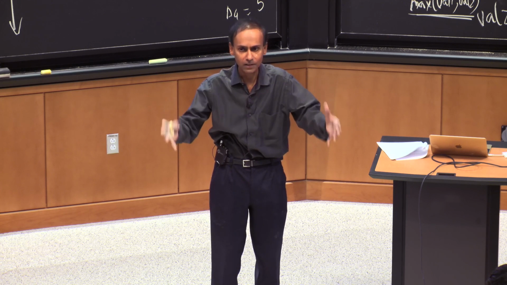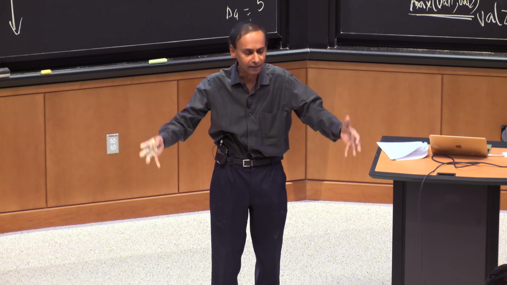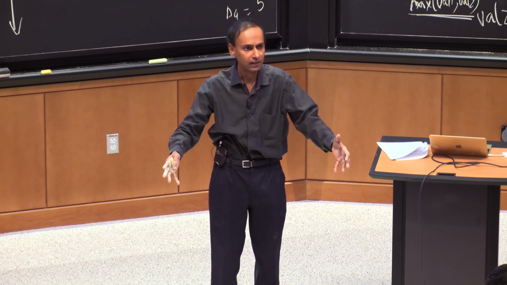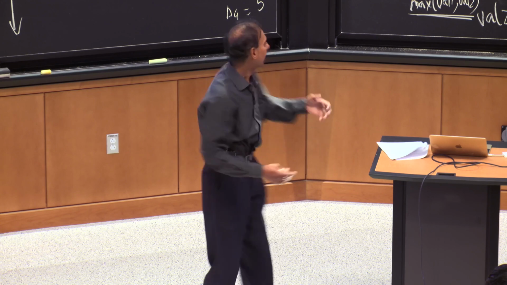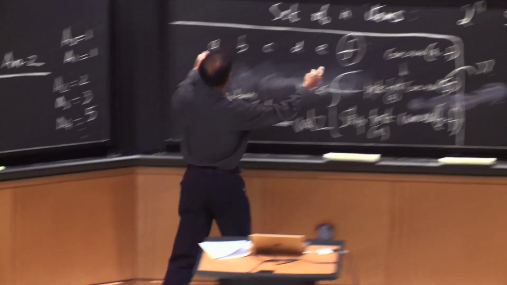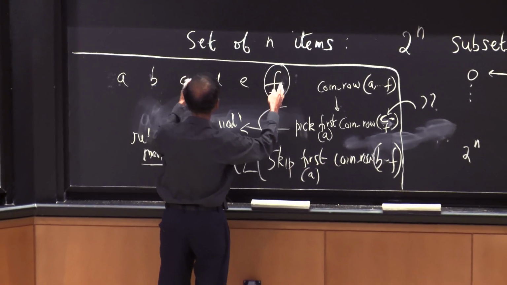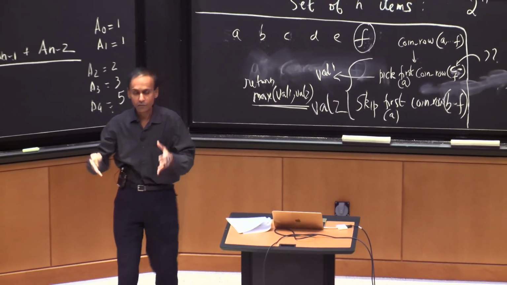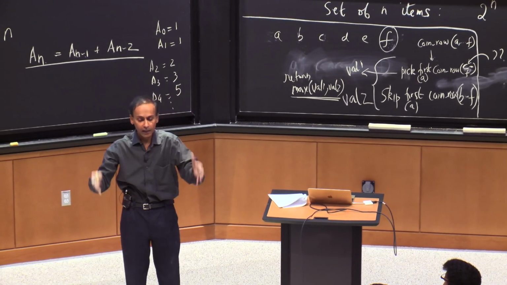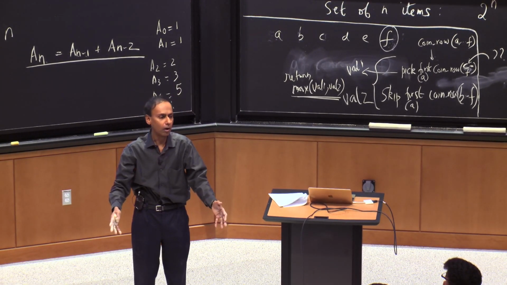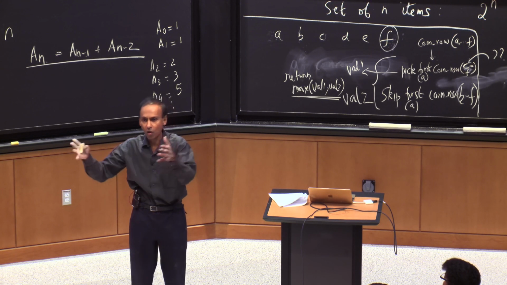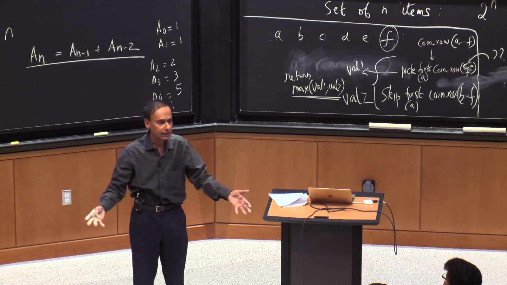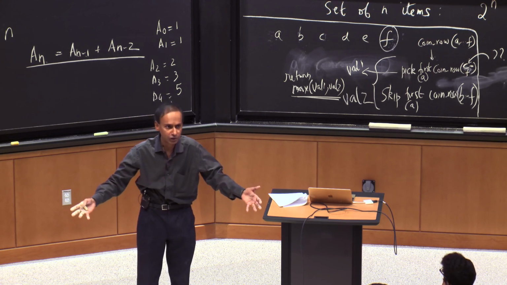How many coin row problems are there? N. That's it. There's only n coin row problems. It's like you had A through F, you had B through F, you had C through F, you had D through F, you had E, F, and F. So if you only solve a coin row problem once, and there's only n coin row problems, the complexity clearly cannot be exponential.